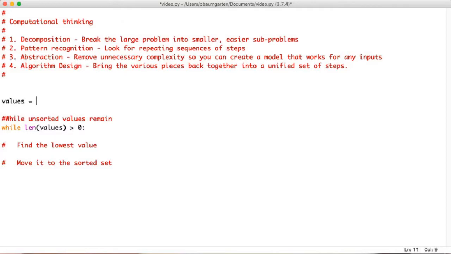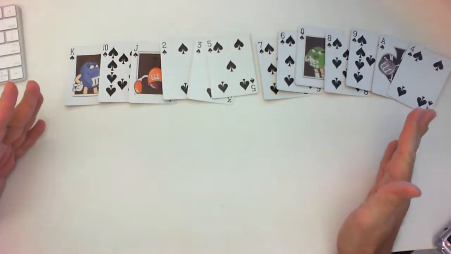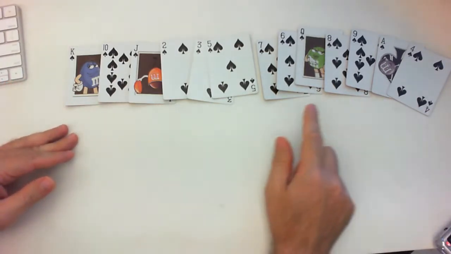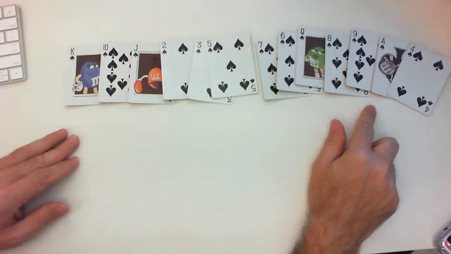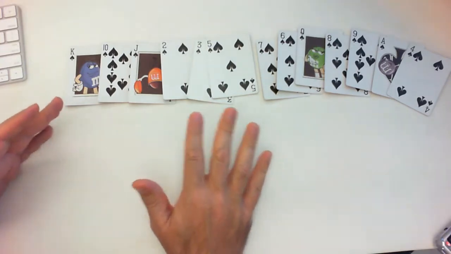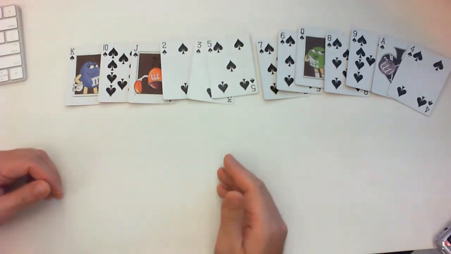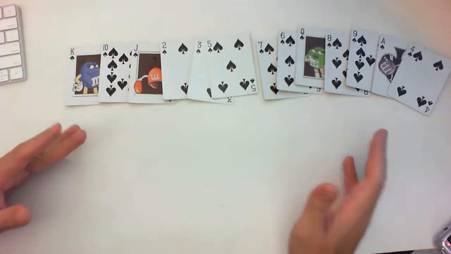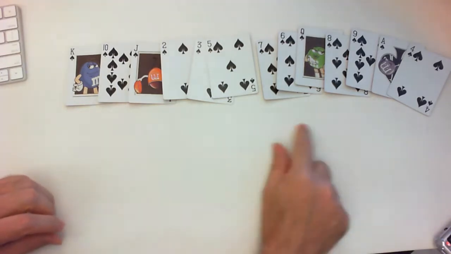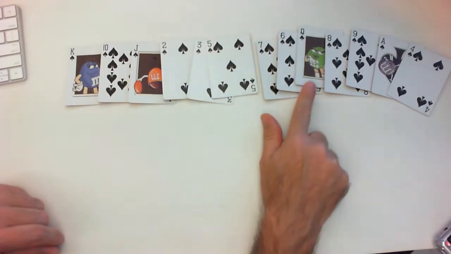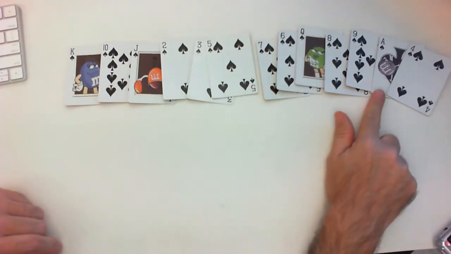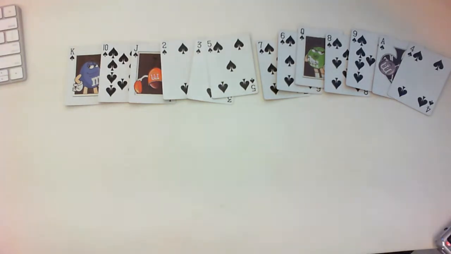So let's just create some values to represent my set of cards. One thing I will just quickly do with my cards, if I'm wanting to treat this as if I'm sorting a set of numbers, King, Jack, Queen, and Ace are not numbers, they're something else. But I know that normally in a deck of cards, the Jack comes after the 10, and then the Queen comes after that, and then the King, and then the Ace. Well, actually, it depends what card game you're playing, but let's say the Ace comes after the King. So when I turn these into numbers, I'm going to turn the Jack into 11, the Queen into a 12, the King into a 13, and the Ace into a 14. So let's write up these set of values and see where that takes us.